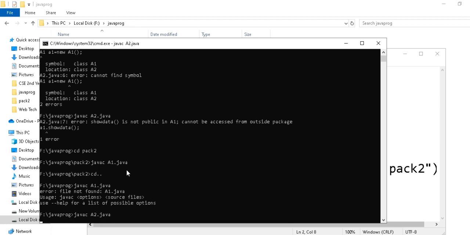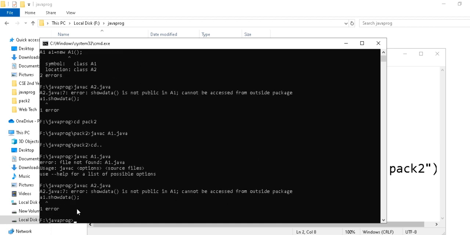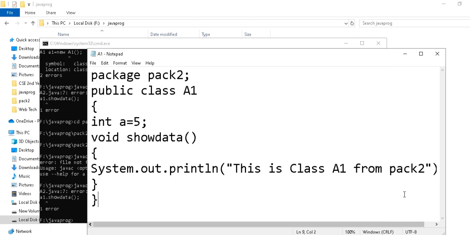A2.java, okay. So A2.java shows that show data is not accessible inside A1, cannot be accessed from outside package A1.java. See, this class is public, so this class is accessible, but this method is not public, that is why it is not accessible outside the package.